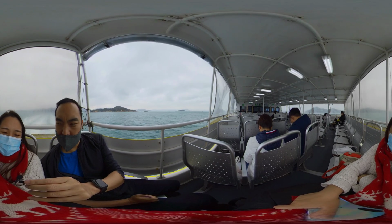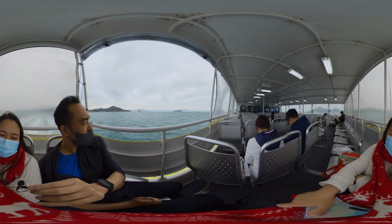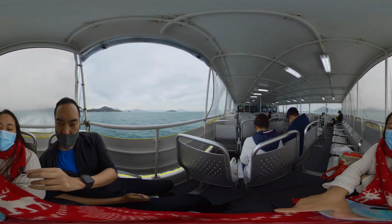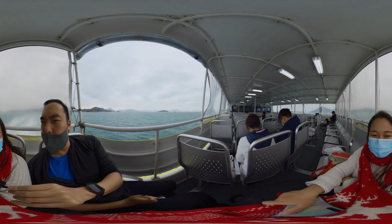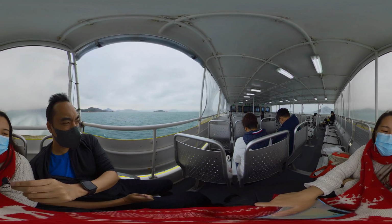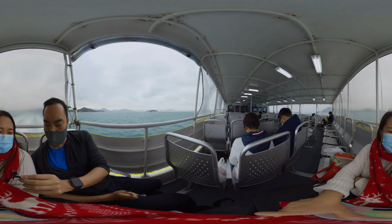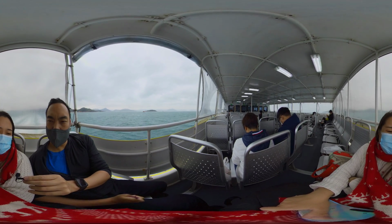So what are the bad things about Peng Chau? The ferry. Sometimes there's only 1 ferry per hour. So if you miss it, you have to wait 1 hour to get on a ferry to leave. Sometimes when I plan to meet my friend at a certain time, if I miss the ferry, I'm literally 1 hour late, and I have no choice. And then they'll hate you and kill you. Well, they should come visit you on the island. It's so nice. Why wouldn't they want to come and visit you? It's better, but it's a bit hard if I want to meet someone in the north of the New Territories. It's so far. It takes them around 3 hours to get there. Oh, 3 hours, wow. So if I meet a friend in the New Territories, I usually just choose a middle point like TST or Jordan to meet them.